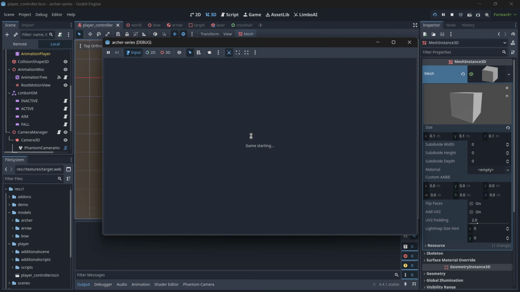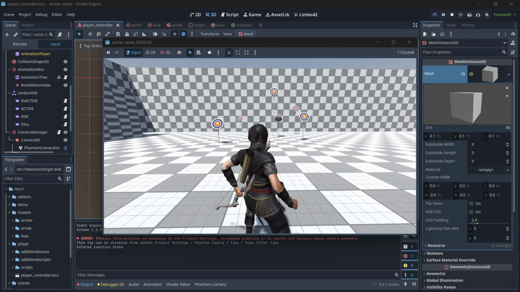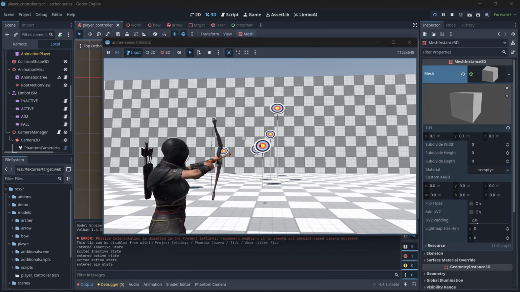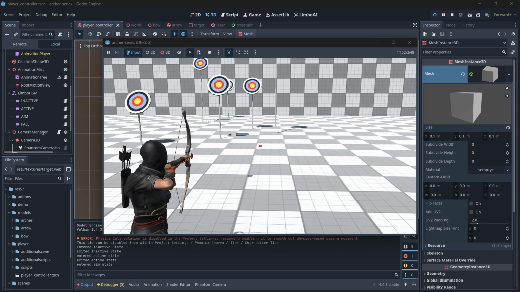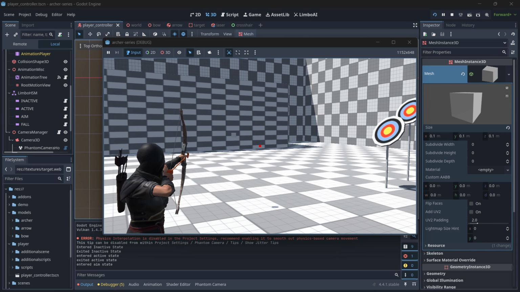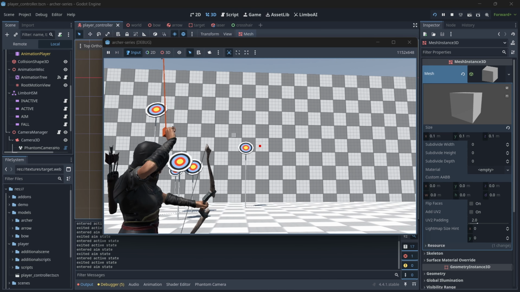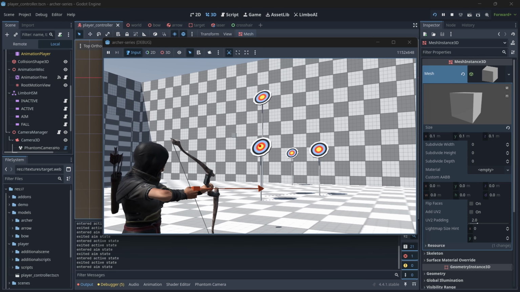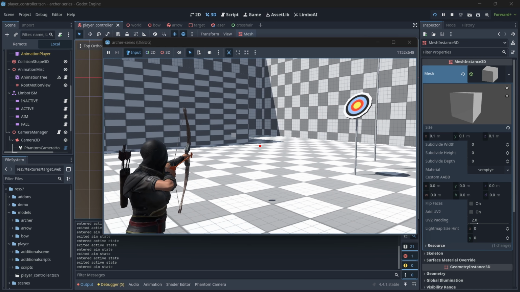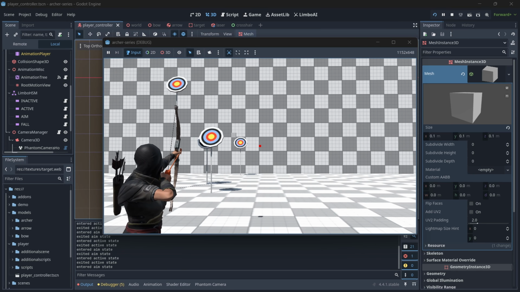Okay, now we can exactly see what our player is doing. And whenever we try to move, everything is working as expected.